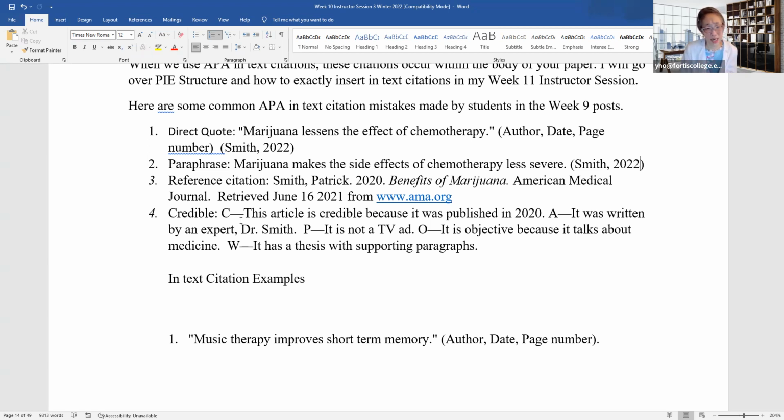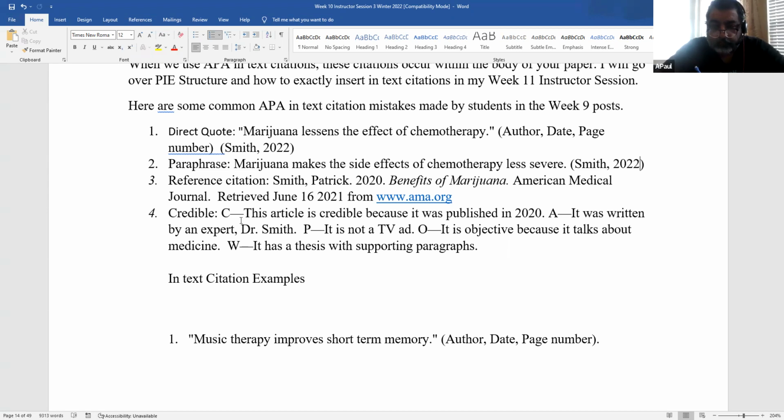And so O, is it objective? And then W means writing style. Is the writing style professional? It's similar to logos. So ethos, pathos, logos, it is very overlapping with CAPOW, okay? How you can tell if your argument is valid or has fallacies is very similar to how you can tell if evidence is credible. Because here you have ethos, which is C and A, and then pathos is more or less O, and then logos is more or less W, okay? So CAPOW does correspond to your ethos, pathos, and logos. Do you understand what I mean?